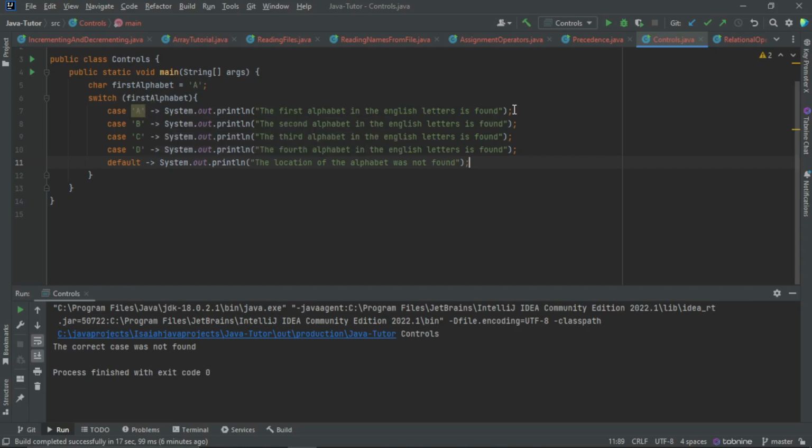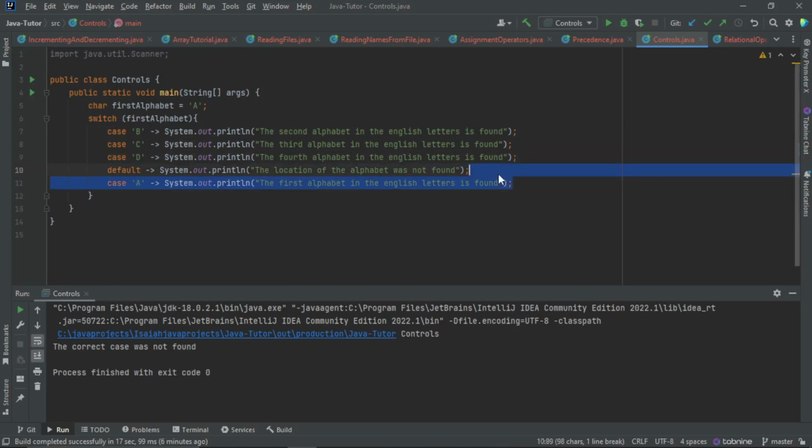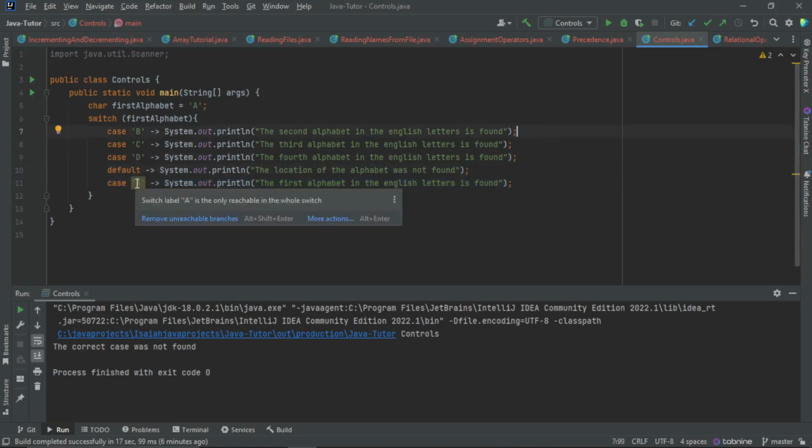So I can also move it from here to this point, but nothing can go after the default case, because the default case is at the bottom. It only executes the default case when each of these has been checked. If I try to move it below the default case, I think there is no error, but I think this is going to run before the last case. Let's take a look at it.